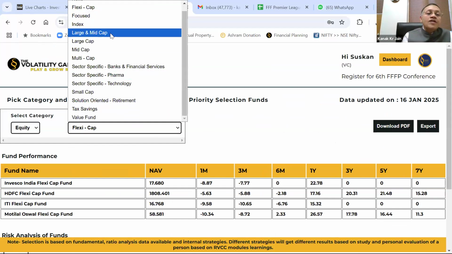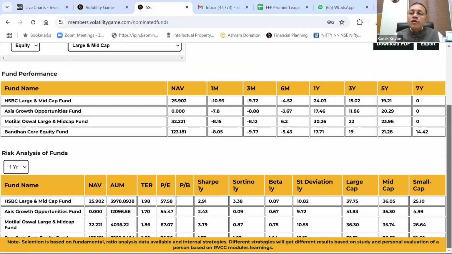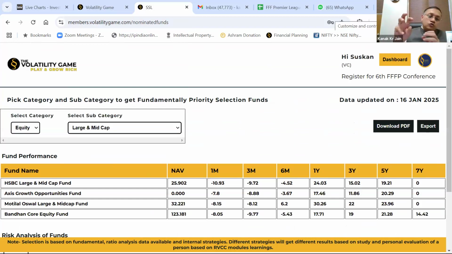लेट्स टेक एन एग्जांपल ऑफ लार्ज एंड मिड, जो हम लोगों ने अभी बताया था. तो हम लोगों ने अभी क्या निकाले थे? 3 फंड. HSBC निकाला था, मोतीलाल था और बंधन था. तो वो तीनों देखिए यहाँ भी आ रहे हैं, यहाँ पे एक एक्सेस भी आ रहा है. सो यू सी, आप अपने तरीके से when you can take out these funds, that will be more satisfying to you, and you will be able to give your way also. आप क्या सोच रहे हैं based on that.